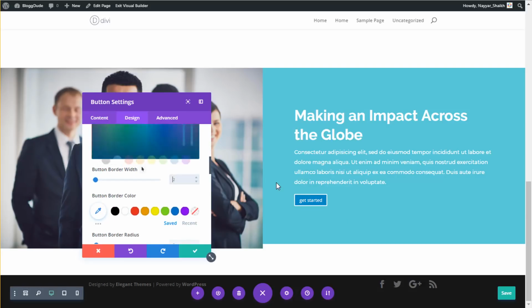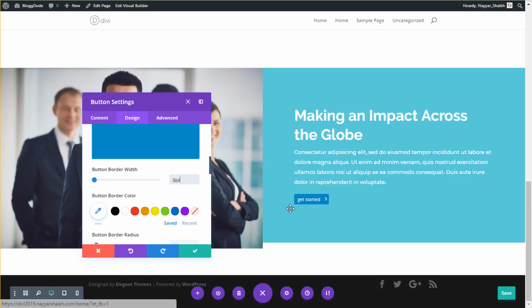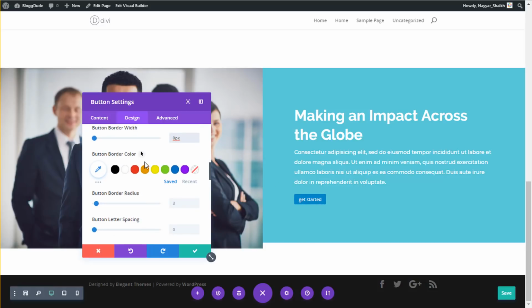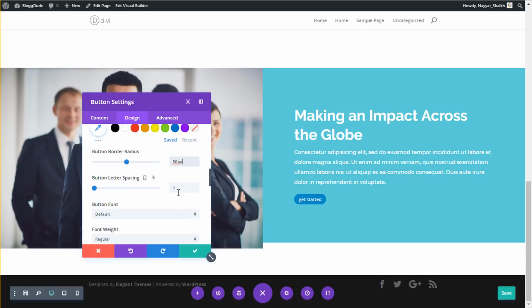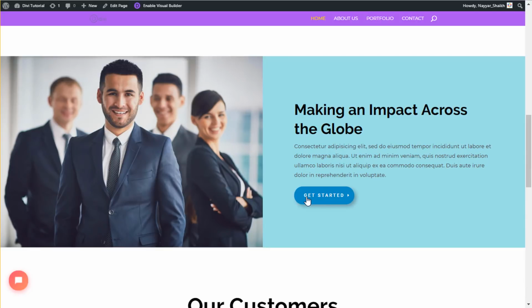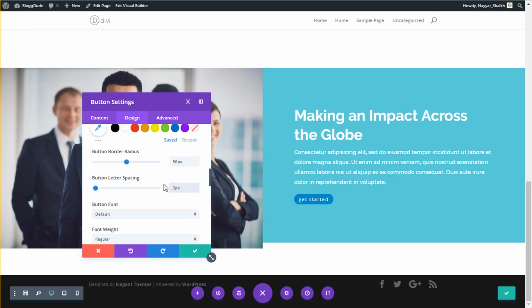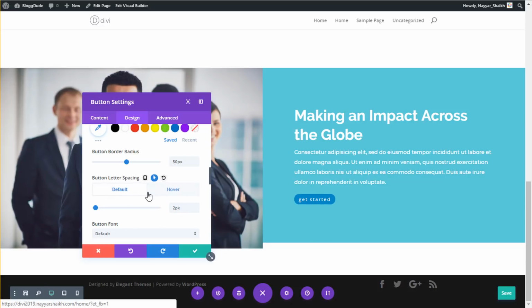Okay, now I don't want any width, so I'll make it 0 border width. Now for the border color, not required because we don't have any border over here. Now for the border radius, make it 50 pixels so that we get that nice, circular corners. Now in the letter spacing, just type in 2 pixels, okay, which is fine. And let's see. Now here also we have that animation, so we can say do one thing. We can click on this arrow button, click on hover and select 4 over here. Okay, so that whenever someone hovers over this, they can see this beautiful animation.